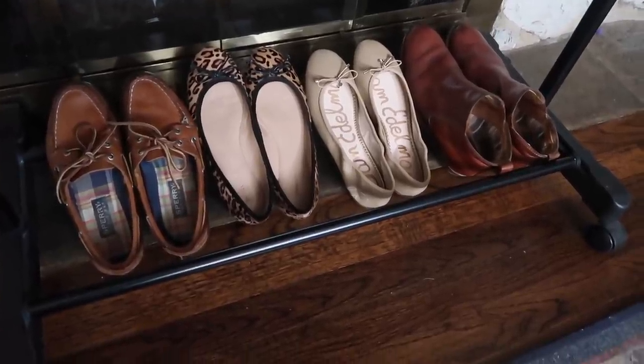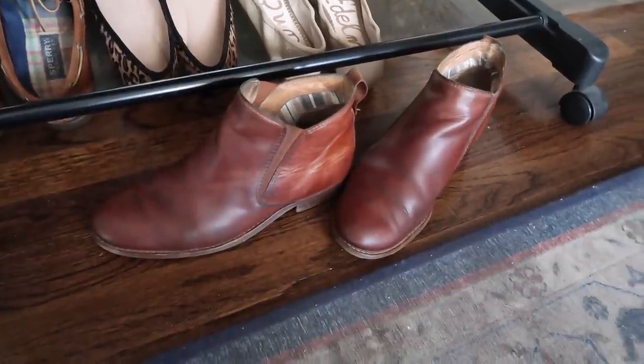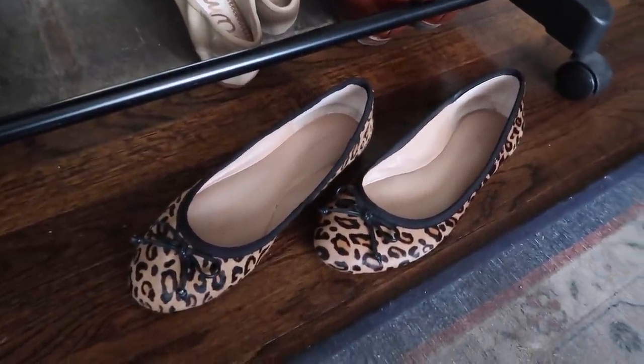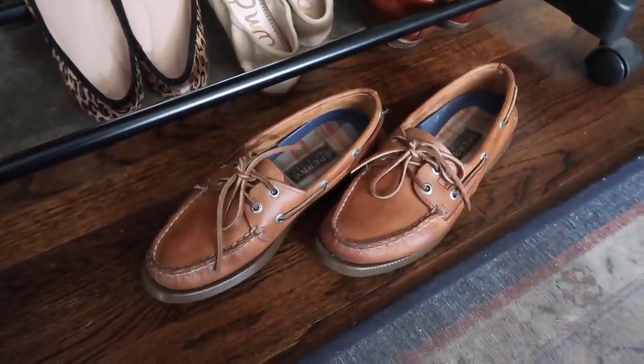I have had this utility jacket for maybe eight or nine years now, and it's great — always something I can pull for if I need a little lightweight jacket. And then I have this pretty awesome blazer that I thrifted; I have worn it before, but it's not something I'm wearing on a regular basis, so it'll just be an extra. As far as shoes, I have four go-to options: my leather booties still in rotation, a new pair of nude flats, leopard print ballet flats — which to me is basically a neutral — and a pair of Sperry boat shoes, which are a good option if it's still a little cool or rainy.